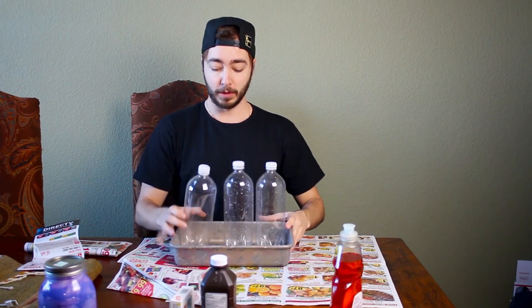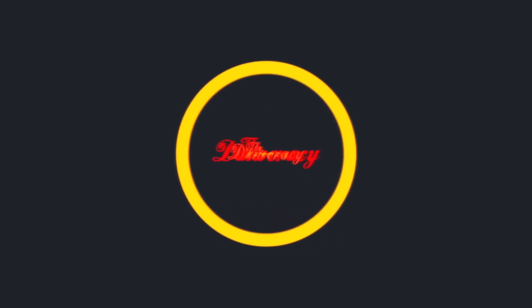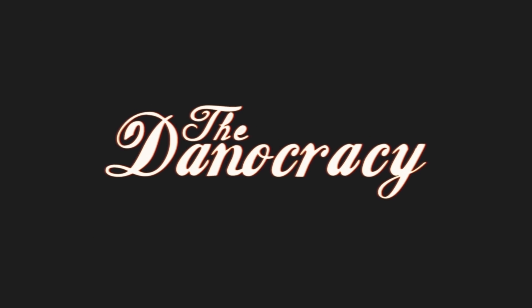So we have our tray, we have our water bottles, alright let's see what's going to happen. What's up everybody, so today we are doing another fun little experiment you guys can do at home — all this stuff is household objects. I was looking for dish soap before I did this and I came across my freaking galaxy jar. Weirdly enough it looks more like a galaxy now than it did when I actually made the video. So I was able to find everything here at home.